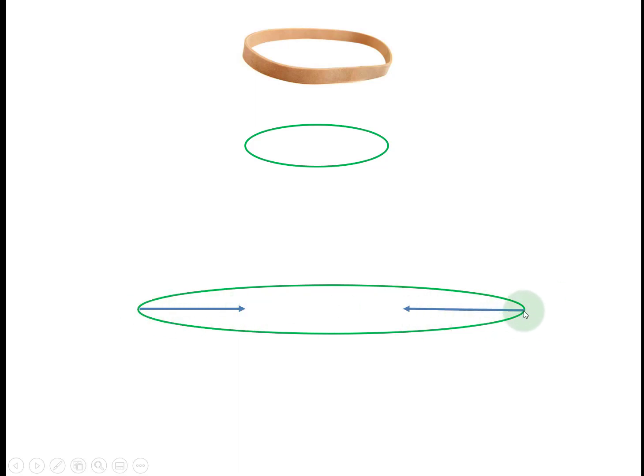In no world will this end, if I were to stretch this thing out and let go, go that way. In no world would this end go up north, in the direction of my cursor here. It wouldn't do that. It has to move back this way. And if you doubt that, then go grab a rubber band and see what happens.